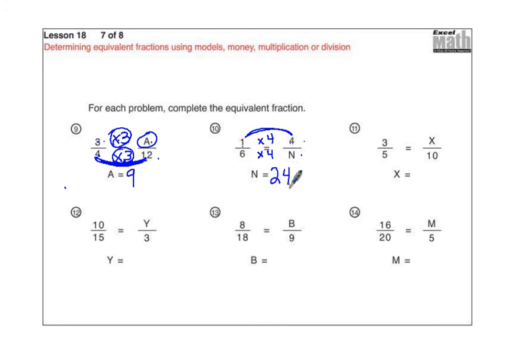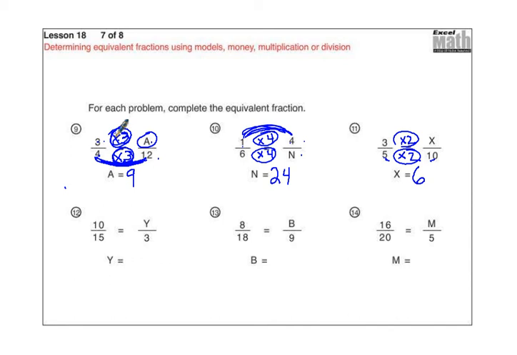All right, once you pause the video, just do number 11, then turn it back on when you're ready to see the solution to that one. Okay, here's what you should have done in this. To go from 5 to 10, the denominators, I know I'm going to multiply because I'm getting bigger here. I'm going to do 5 times 2 to get to 10. So since I'm multiplying by 2 on the denominator, I also have to multiply by 2 on the numerator. 3 times 2 is equal to 6. So x is equal to 6. By the way, you should be showing this as your work on your paper. You don't need to write that little line across there, but I should see the multiplication or the division above and below the equal sign in order to be doing this correctly.